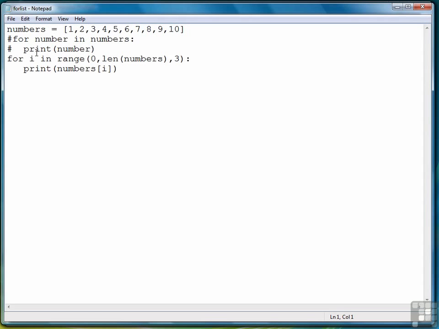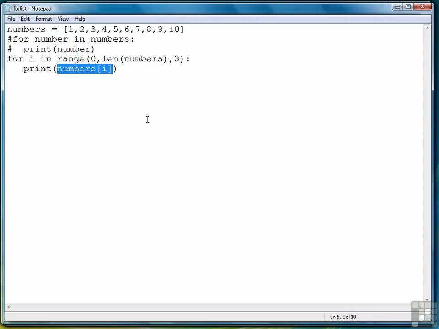So it's important to understand that even though the primary use of a for loop is to access each element in a sequence, it's not necessary to do so. And if we want to modify that process, what we have to do is specify some type of range, because range provides us with a set we can iterate over, and then index into the sequence to access the elements in the range that we've specified.